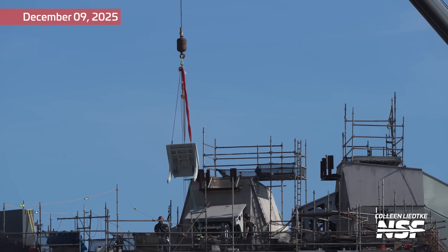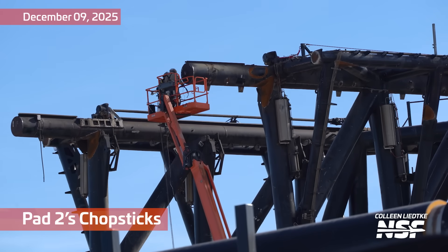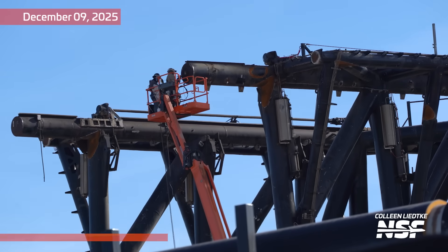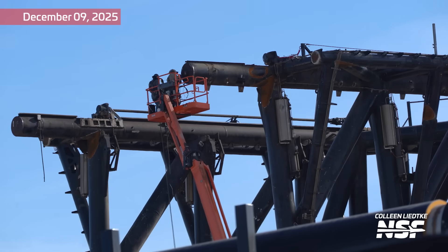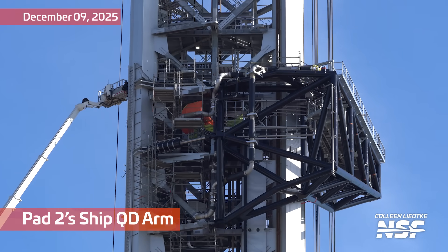Here we've got some shielding being put back over there. There's the hold down cover door, I think. More work on the chopsticks — we've seen them capping off the chopsticks. If you look at the far chopsticks on the extreme left of your screen, it's already got sort of an end cap put on it — not really a blind, but just an end cap.